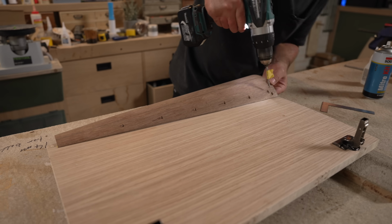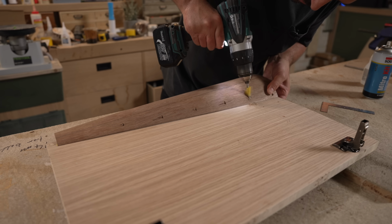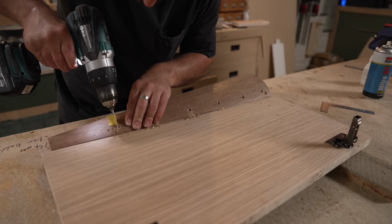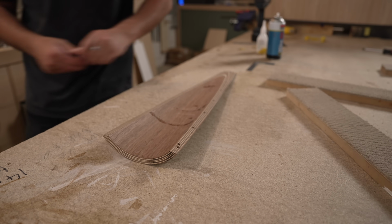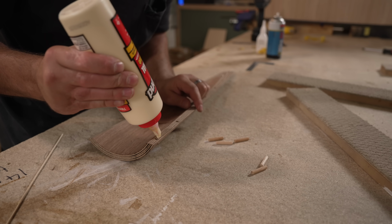As you can see, I'm trying to attach this cove to one of the doors, but due to all the curvature and different angles, trying to figure out some hidden fixings not only seems overly complicated, but I feel like I'm also running the risk of some major inaccuracies. So it only makes sense to just drill straight through the cove and into the door, which will then allow me to insert some dowels. All of these holes will get covered up with another piece of veneer shortly.